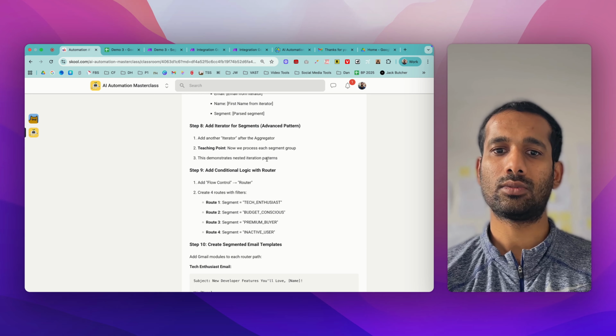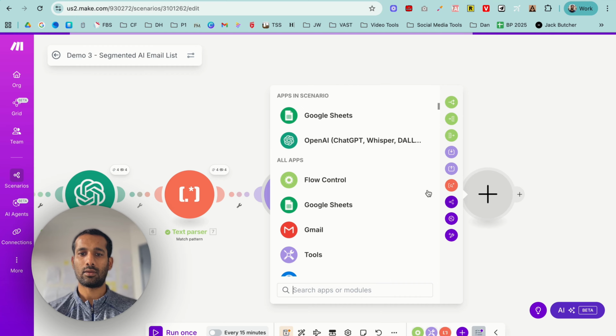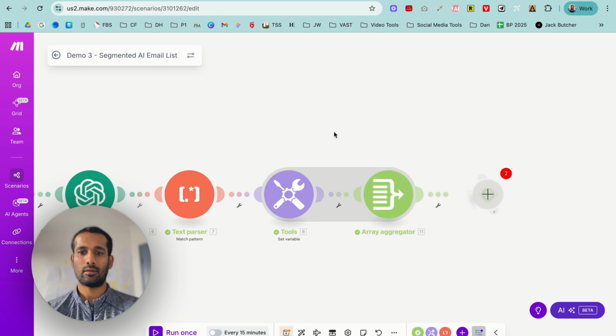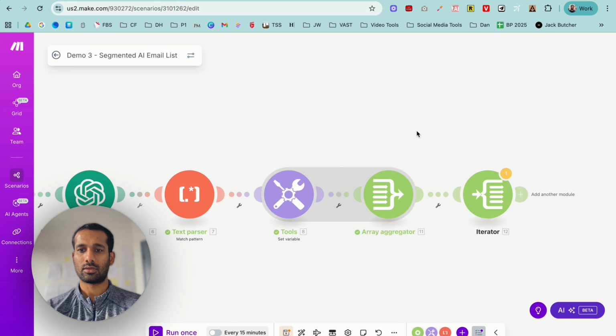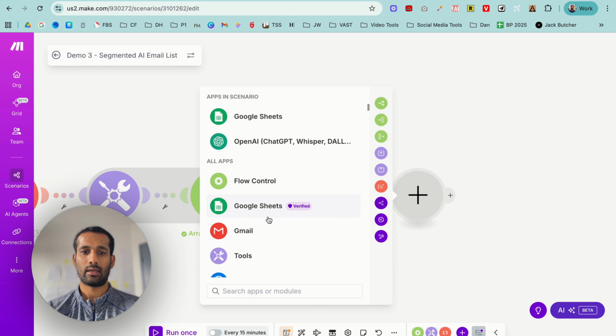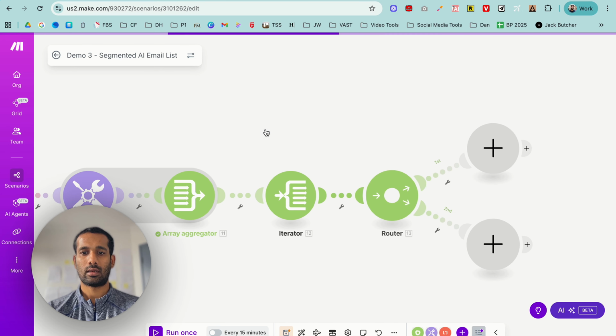If we come back to our automation, first we're going to add a router. First we have to add an iterator and then a router. So if we come back in here, add new module, iterator, the array is going to be the array from what we just grouped. We will then introduce a router.